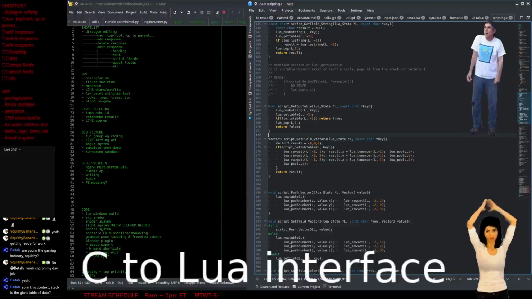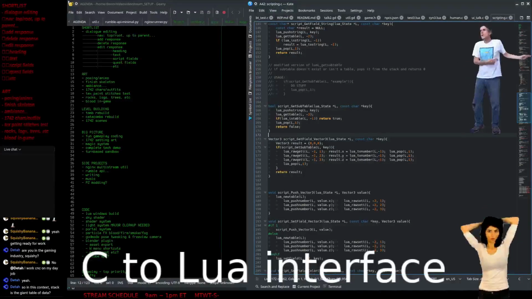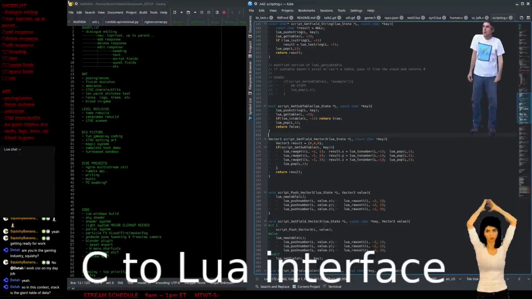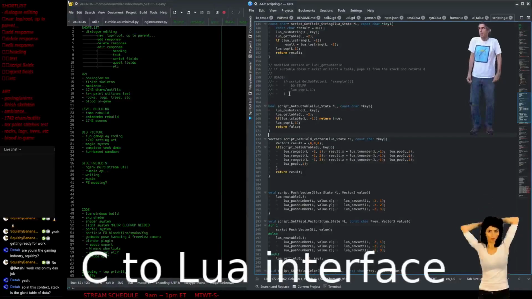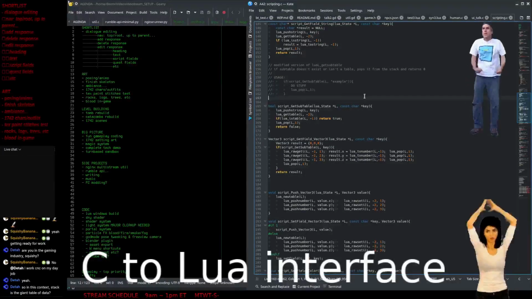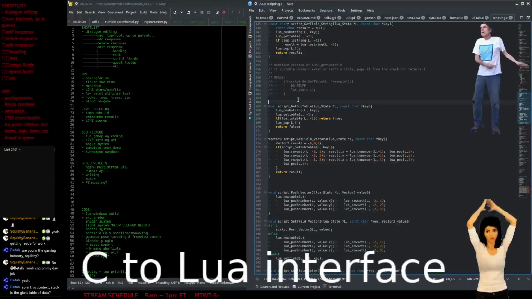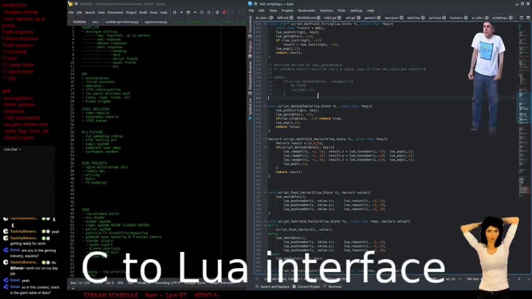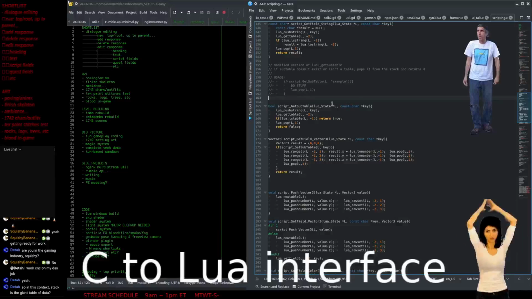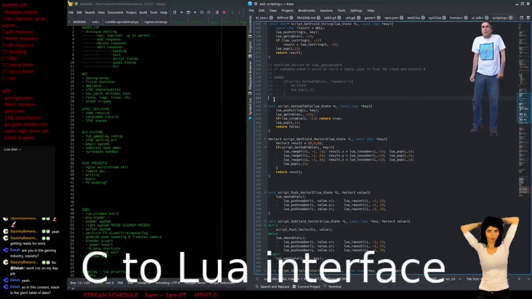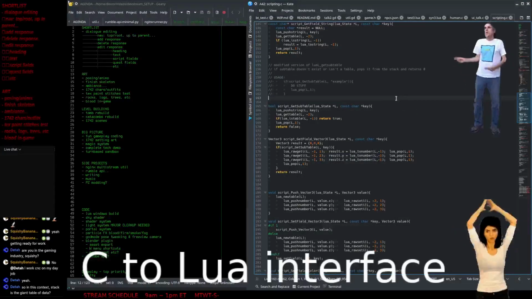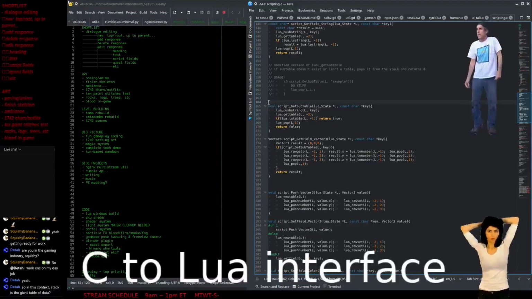So let's see, what are you saying? In this context, stack is the giant table of data? No, the stack is just an array. It's an array in Lua, so it's variant data types. It can be a number, a string, or a table. Each element can be one of those 3 things, and it's an array and an index.